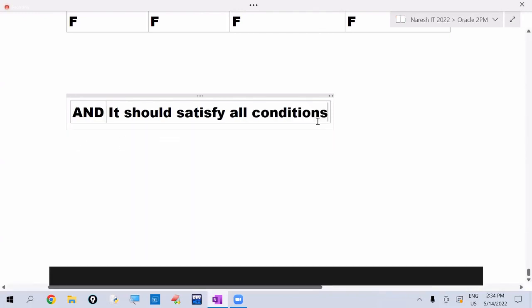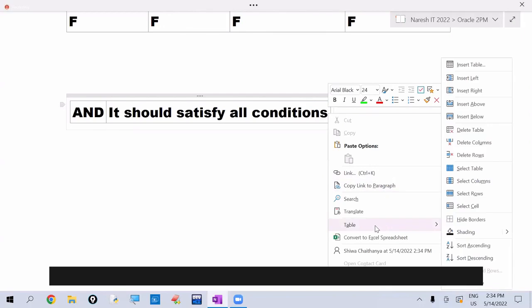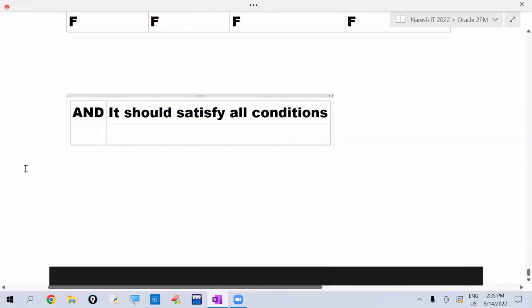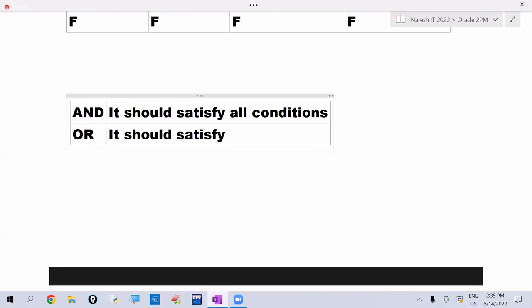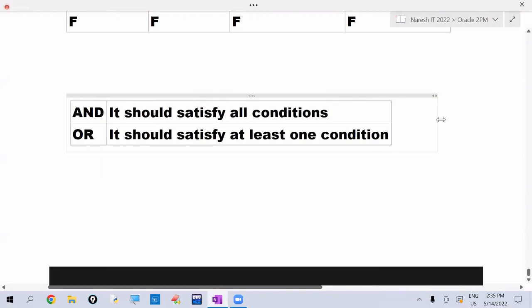Generally, to write multiple conditions, we use AND or OR. AND means all conditions should be satisfied. OR means at least one condition should be satisfied.